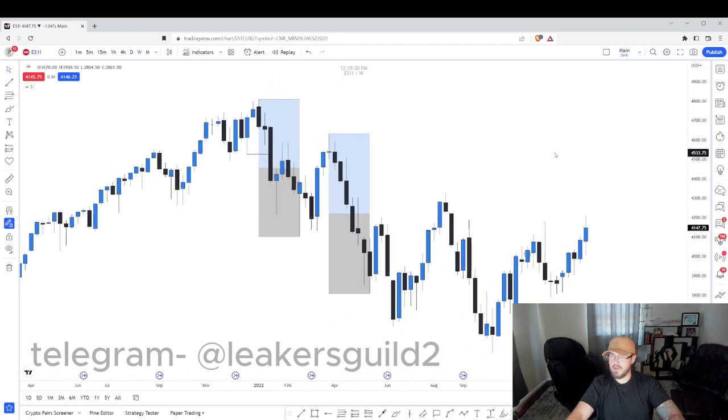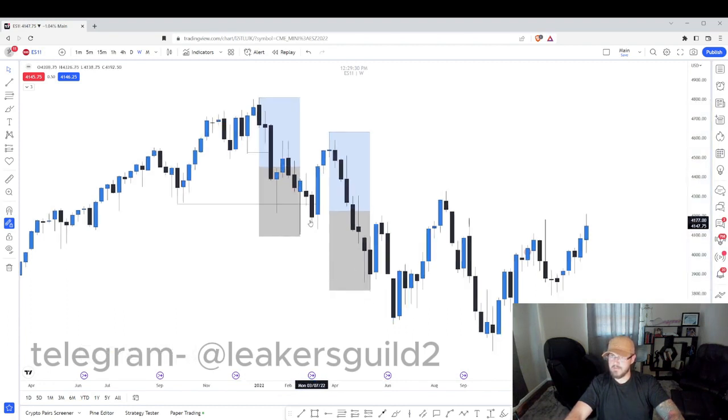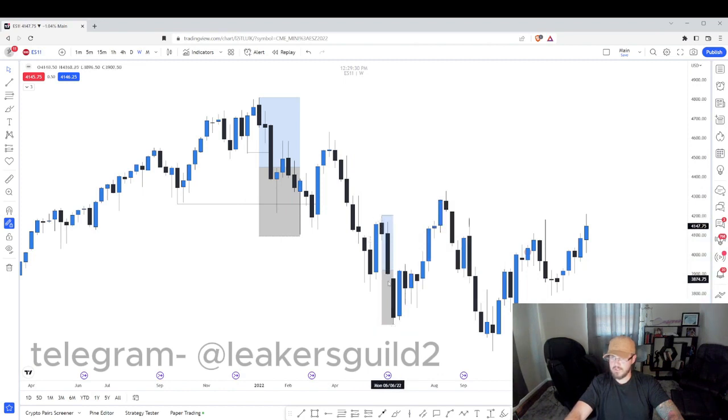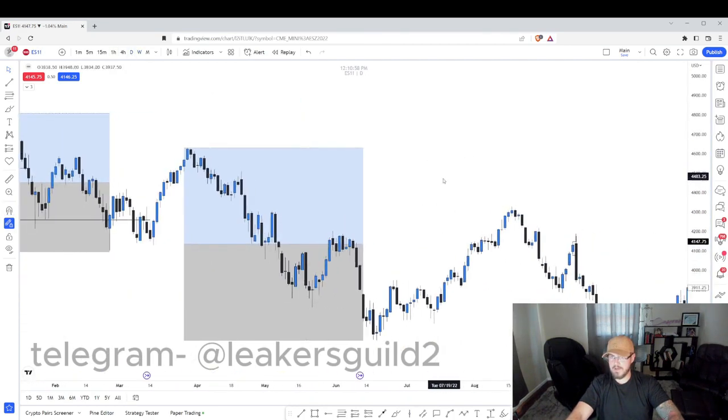So if we look here on the weekly chart, we're really looking at this in the sense of, is this a range? Yes. Is this a range? No. This move is not enough to create a whole new range. No internal structure was even taken. If you just look at those three candles compared to this or this, you're going to incorporate this as one range. So that's why you always have to operate in the higher time frame context.